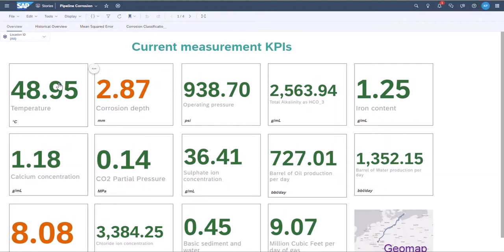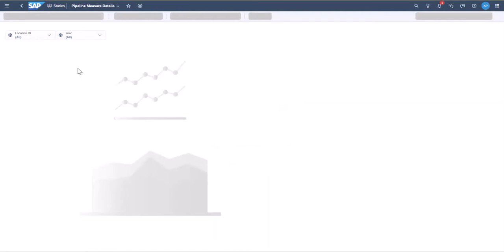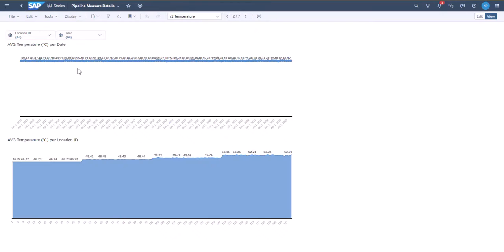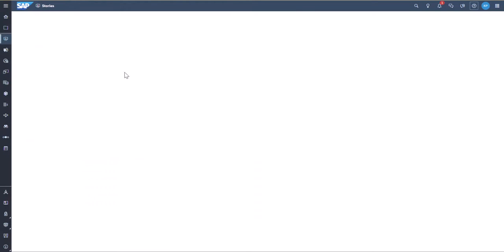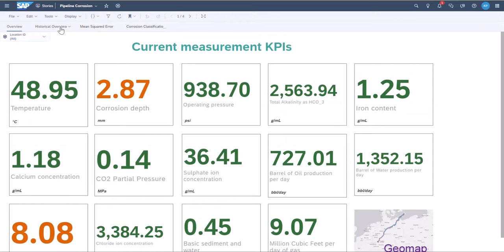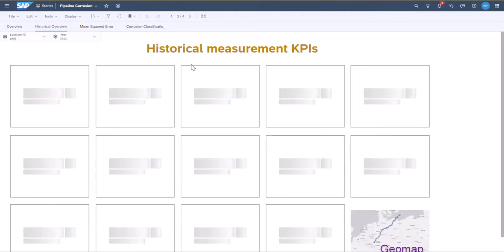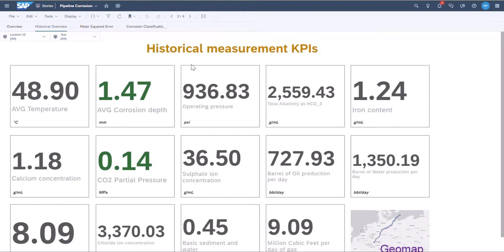As you can see, each key measurement has its own sub-diagram where you can monitor the average in terms of the historical overview and the current measurement as well by using some additional filters like we showed before. The overview page contains the up-to-date data coming from the latest measurement, and the historical overview contains all the historical data which exists directly from the beginning of the implementation of the pipeline.